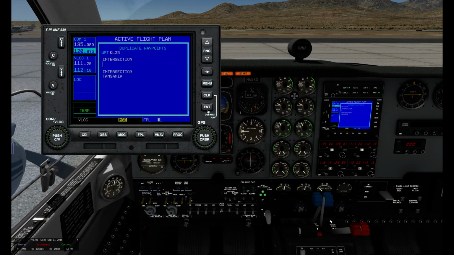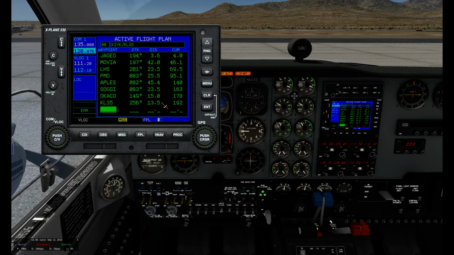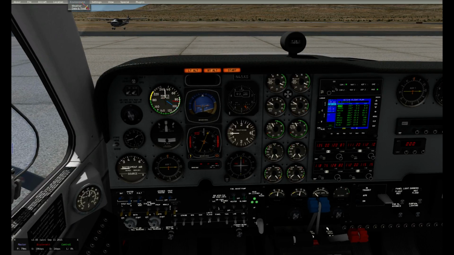Okay, it's asking for an intersection here. Let's put it in. Okay. It just about takes up one page. That works. Alright. Let's check.